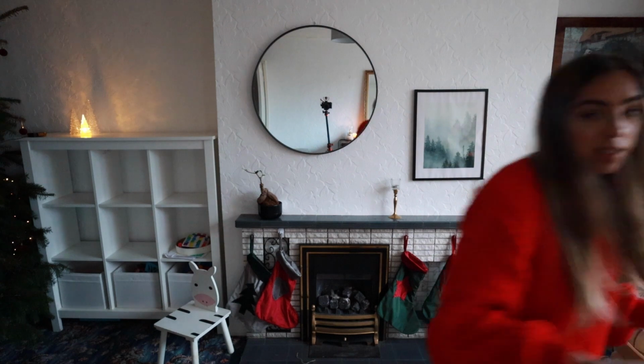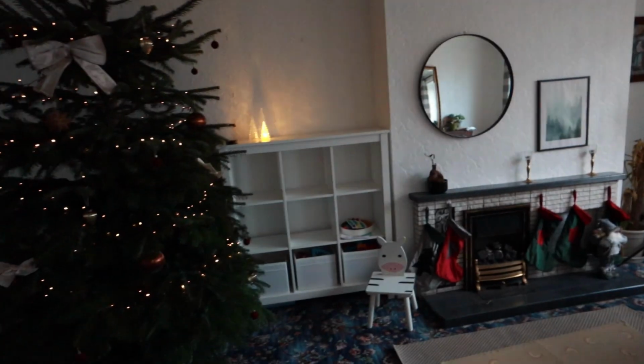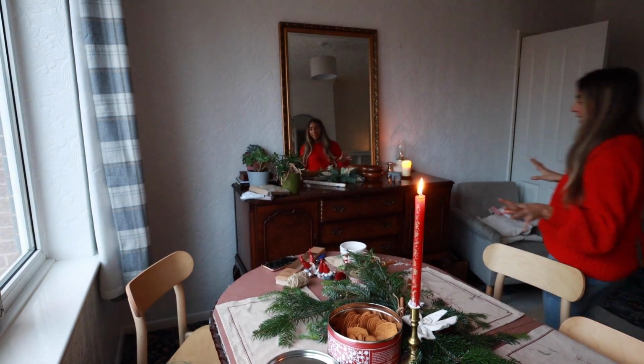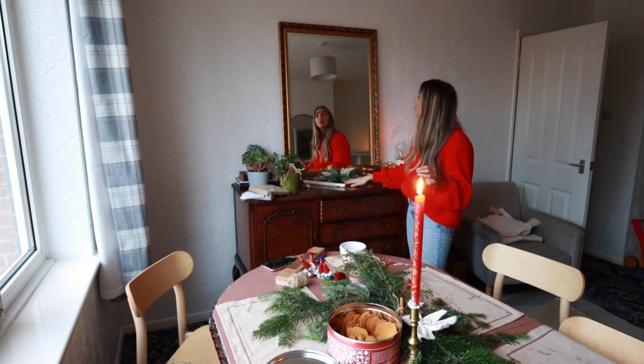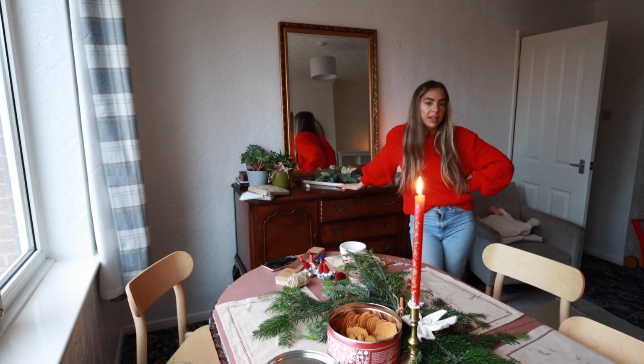Or obviously clearing the table, but there's always things on the table as a centerpiece. You can see the vibe, there's something there. Or I would say on here, but I kind of like the fact it could be over this mirror as well. I kind of like the fact that it's pretty minimal, and I like just these little two stems here. You know, no other kind of hazards.